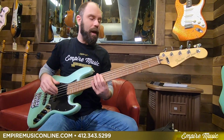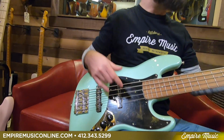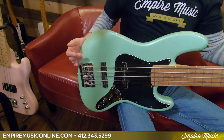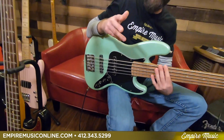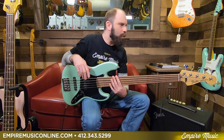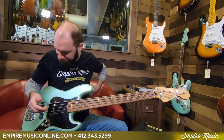Okay, so now in my hands is a Deluxe active bass. This is a 5-string. It's a jazz bass, two J pickups in it. So an active bass. In the 60s, Alembic was making basses. They were doing an active thing where you had to have some special inputs in it. Phil Lesh was playing it, Stanley Clarke was playing it. They were like a battery powered bass that had a lot of different tones that you can essentially pull out of it. But I think that needed a special cable for it.